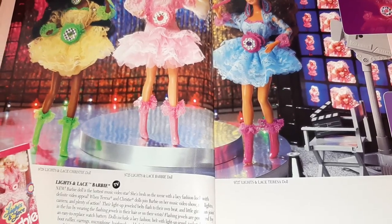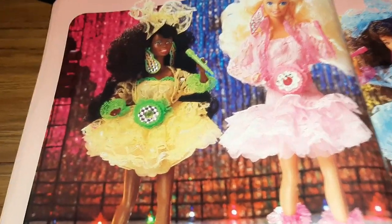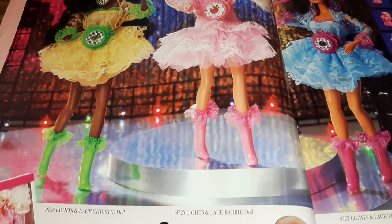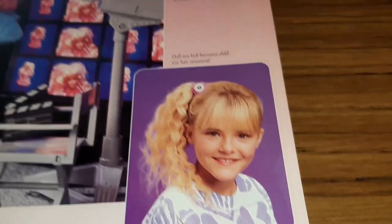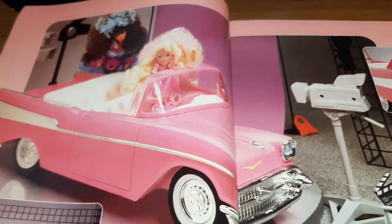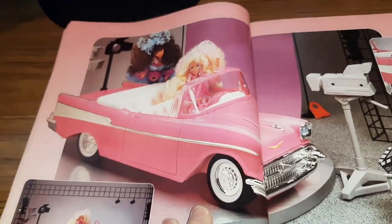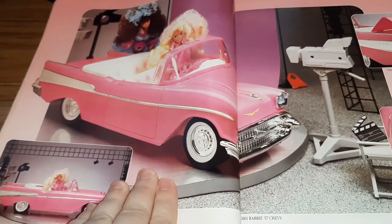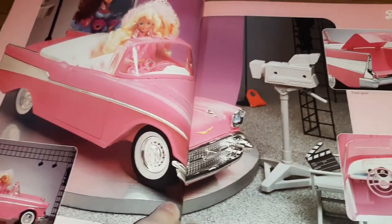And then we've got Lights and Lace Barbie — look at these girls! These gals light up, and look — they have boots but also frilly socks on the top. Check her out with her side pony and heart sweater. This is awesome — in the 80s, which this is 1991 but Barbie was a little behind the times, we were really obsessed with the 50s. So everything was pink and turquoise with black and checkers. This is very 80s-50s.